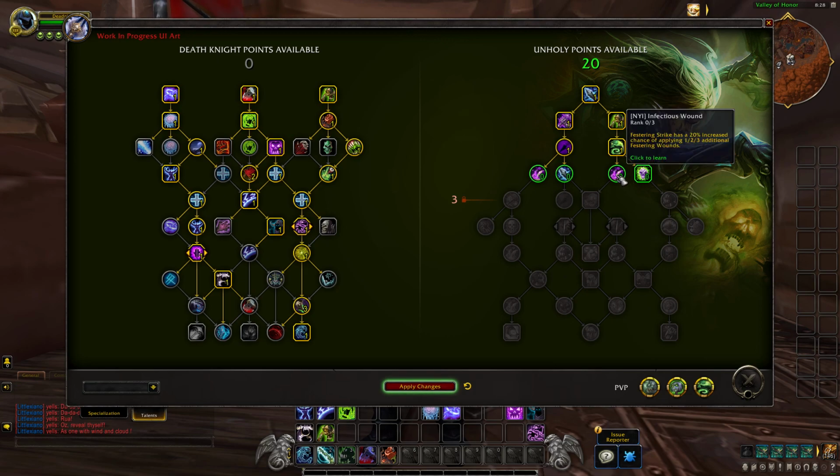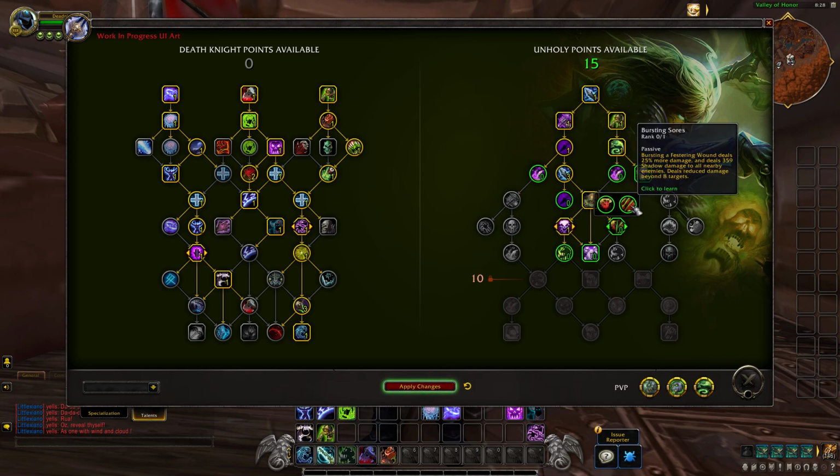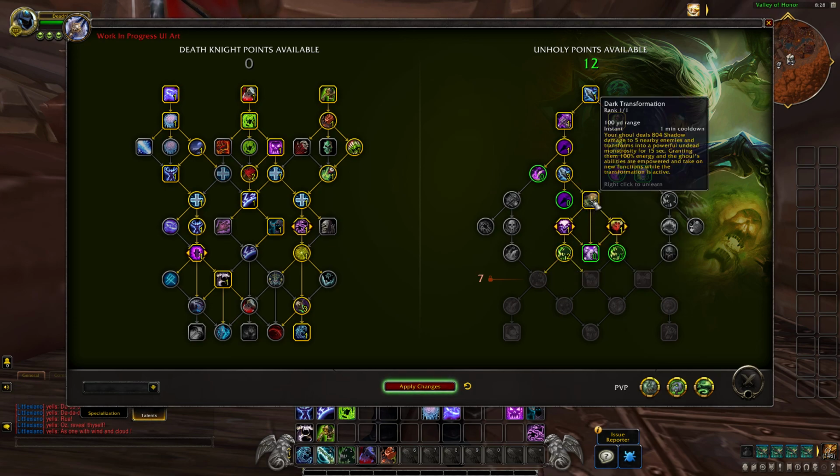All good stuff. We're definitely going to come down the middle. So the question is, do we want to come down with Festering Strike and Wound Damage, or the chance to apply additional wounds? I don't know. Since this isn't implemented, we can't really test this out. So I think we just increase the Festering Strike and Wound Damage here. Dark Transformation. Like I said, I want to get Unholy Pact. I also want to get Ebon Fever. And then from here, I don't know, we're going to go probably invest into one of these. So we can reduce the cooldown on Dark Transformation, which is what I want to do, because I want to have Dark Transformation up more often.